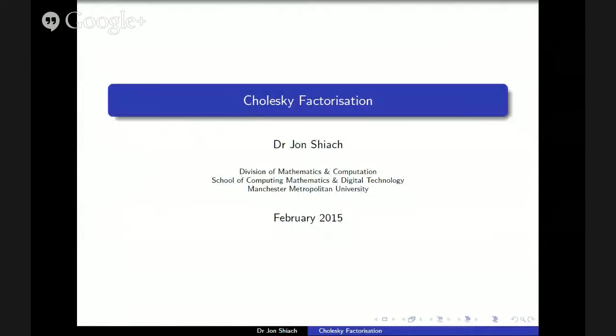Okay, then settle down. So we finished LU factorization this morning, and we're now going to complete Cholesky factorization. So this is a very nice method. It's a lot more efficient than LU factorization. Now, this can only be applied to certain types of matrices. But if you have a matrix of this type, this is what you do. So you don't bother with LU factorization because this is so much quicker, but only for a certain type.